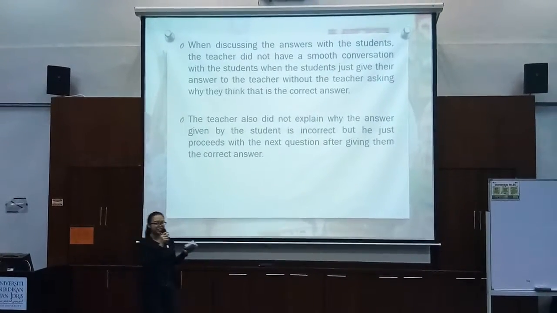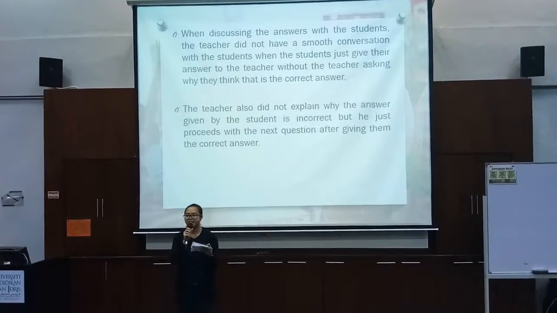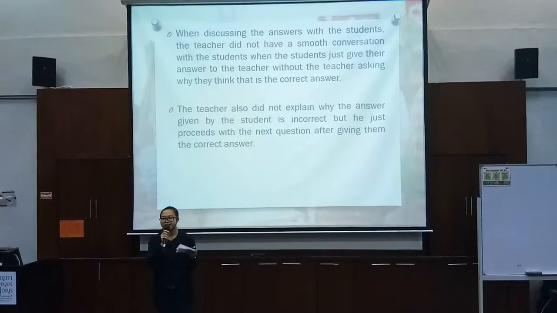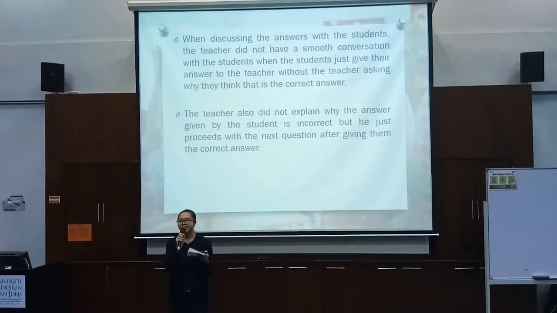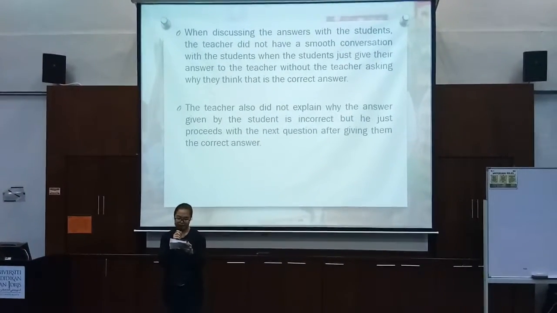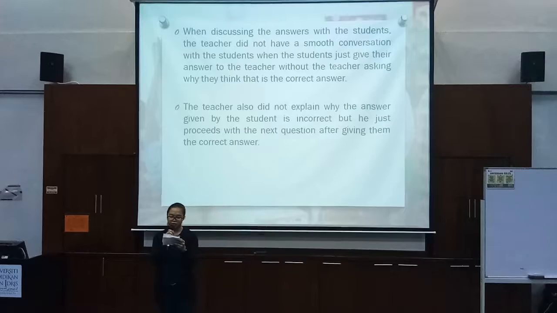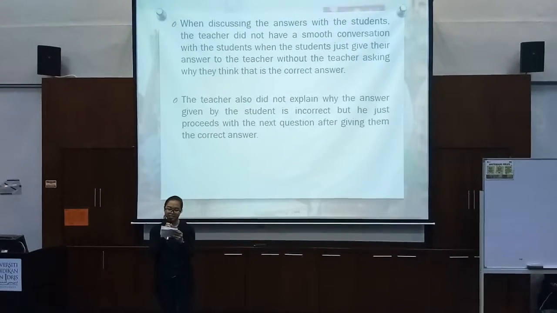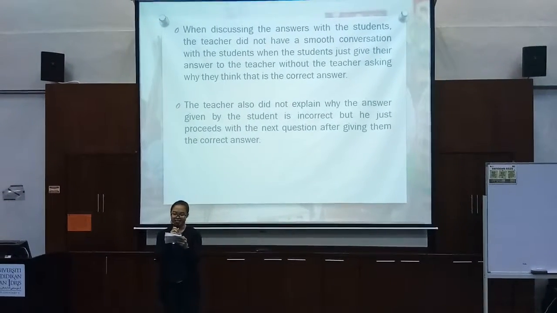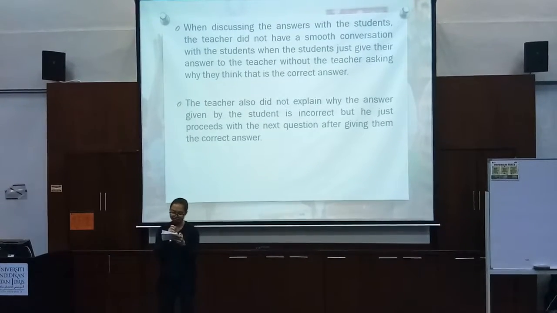And also, when discussing the answer with the students, the teacher did not explain the answers given by the student, why it is correct or why it is incorrect. Improvement should be done for a better classroom discourse in the teaching and learning process in a language classroom, specifically the English language.